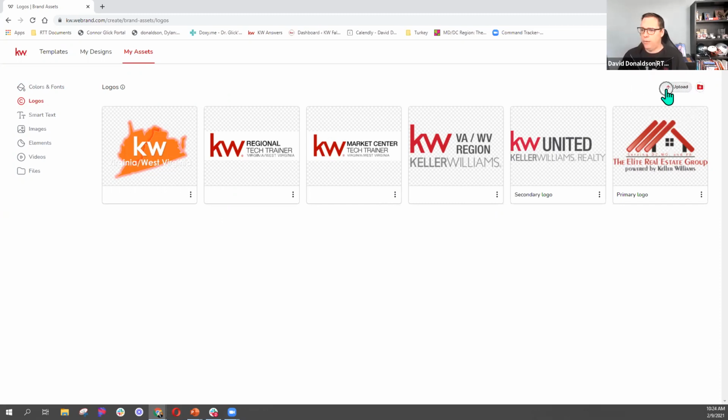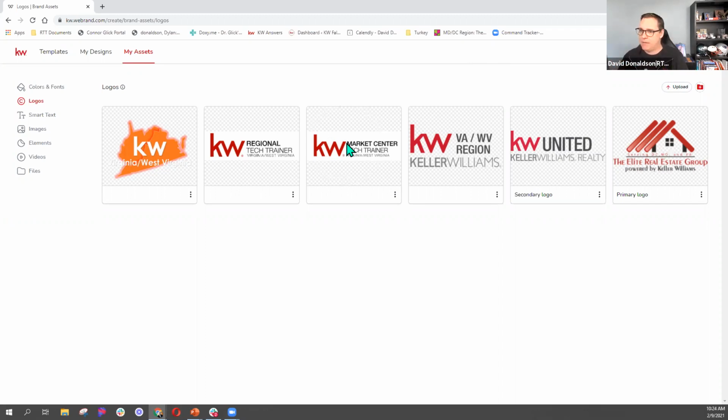Now, it's important to know there are different types of logos as far as format goes. So I'll scroll across. You see how some of these have just a checkered background? It's called a PNG file. PNG means it will be a clear overlay. You've all seen these, right? When I put a logo over top of something, the background bleeds through. And then there are other times where I use an image and it's got a white box around it.